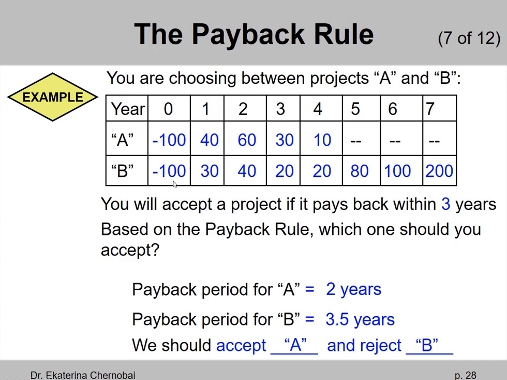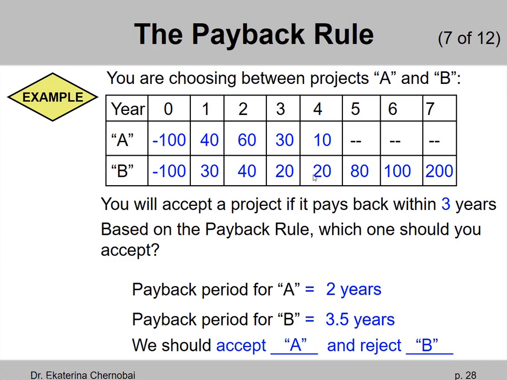When we were computing the payback period for project B, we were going through our cash flows in the correct order, and we stopped in the middle of the fourth year. We didn't need to look any further because that's not how the payback approach works. So we have completely ignored the huge cash inflows in 5, 6, and 7 years, right? And clearly, if project B keeps running beyond 3 years, which is our limit, it would bring significantly more money than project A, right? So if these are our only two alternatives and nothing else, then I would definitely say that project B should be the winner.